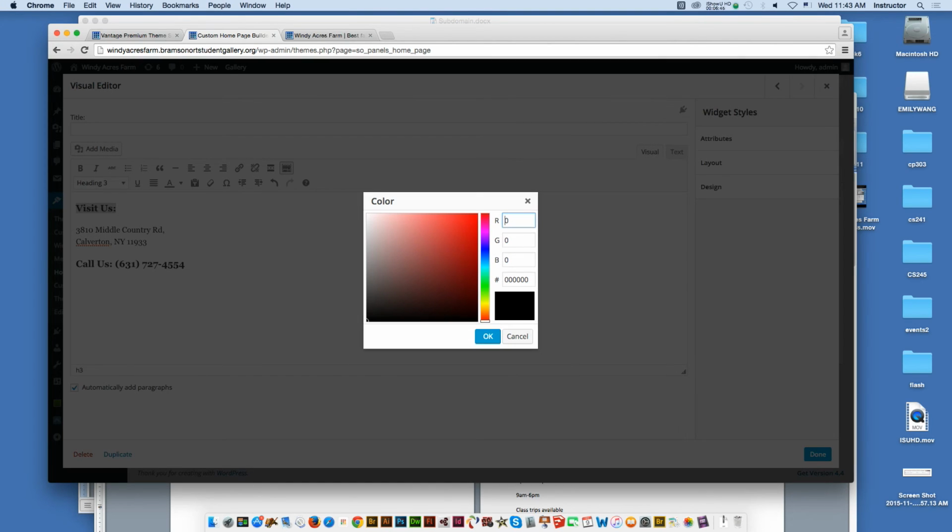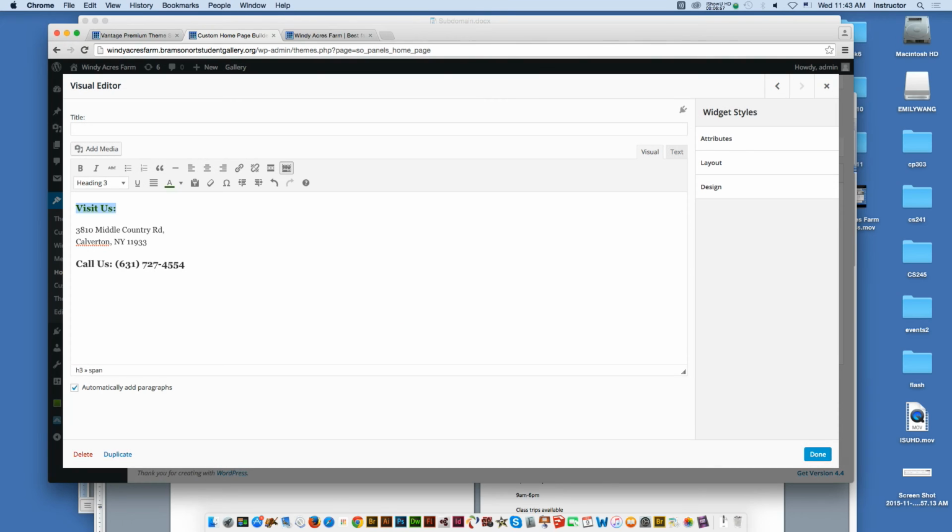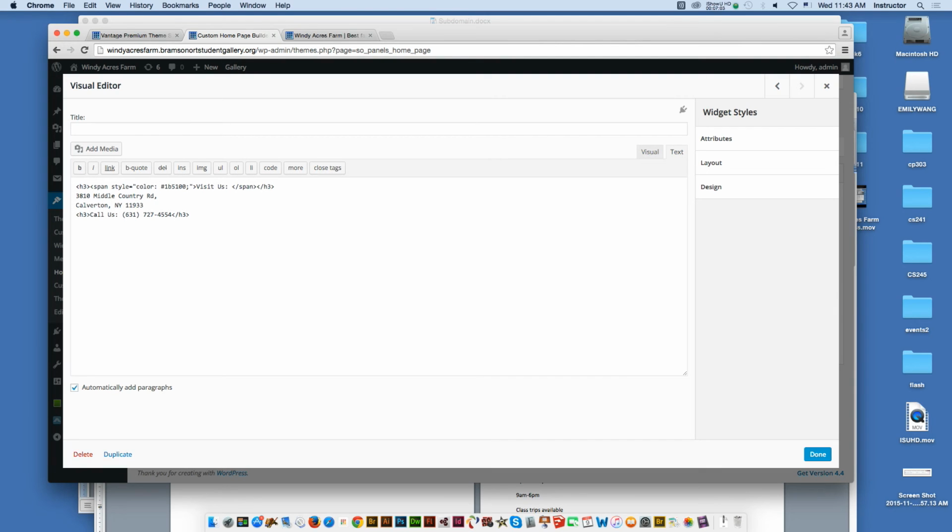You can do the custom and give this, remember we said the hex color? Yes, that's where we do. 1B5100. Say OK. Notice if you want to check it, click this text. See? That is your style, that is inline. Span style color is this color.